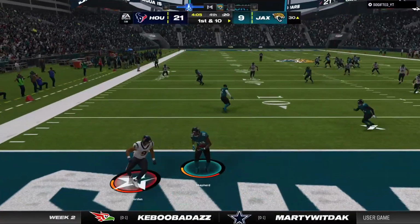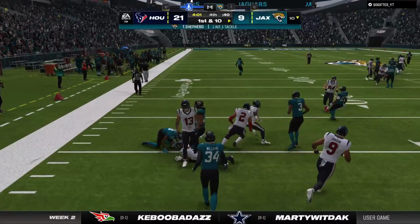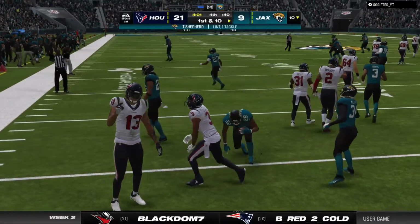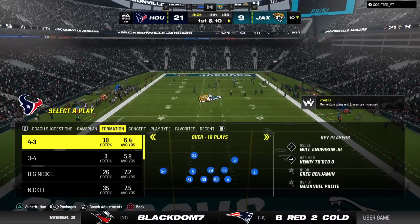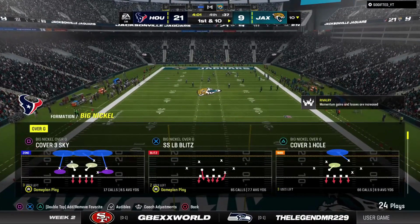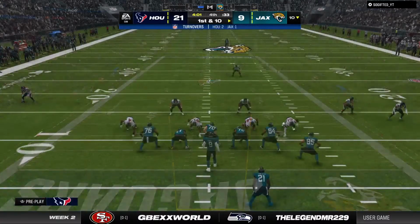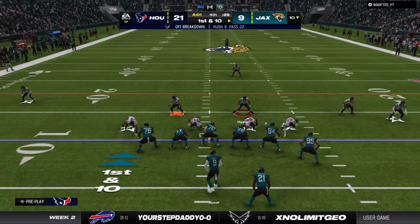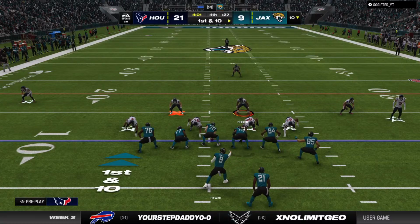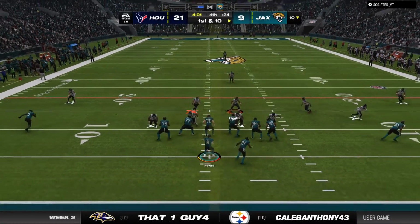And intercepted. Maybe the turning point they need. And the Jags are right back in this football game. The Jaguars take over 1st and 10 at their own 10-yard line. The Jacksonville offense set to begin their next drive. The interception was a great starting point, but now they need points pretty quickly, down 2 scores.